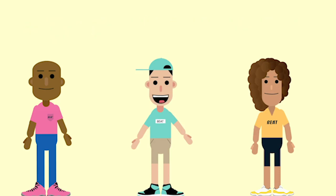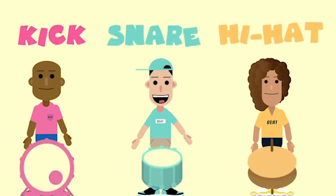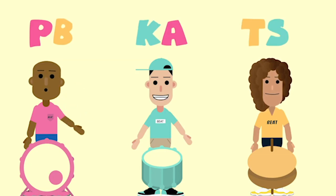But the secret is to have fun and keep practicing. You can practice any of the three sounds by yourself, or with your bandmates, or even make up your own sound. What's important is that you are the instrument and can make music whenever you want.